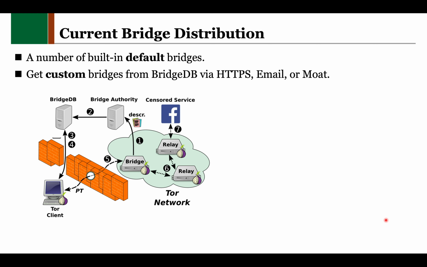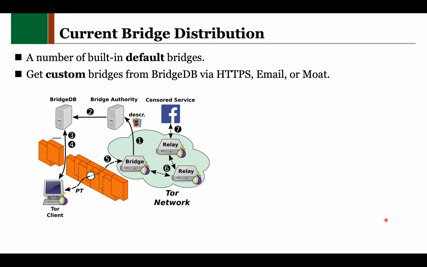For better secrecy, Tor clients can also request custom bridges, as shown in the figure. Similar to directory authorities keeping a list of available public relays, Tor introduces a bridge authority, which we call BOS, to collect running bridges in the network. BOS sends information about new bridges to BridgeDB after testing their reachability. Afterwards, BridgeDB assigns and distributes Tor bridges based on client requests.